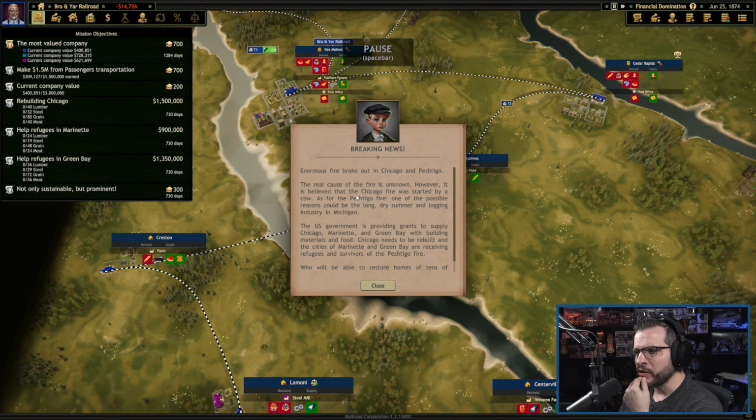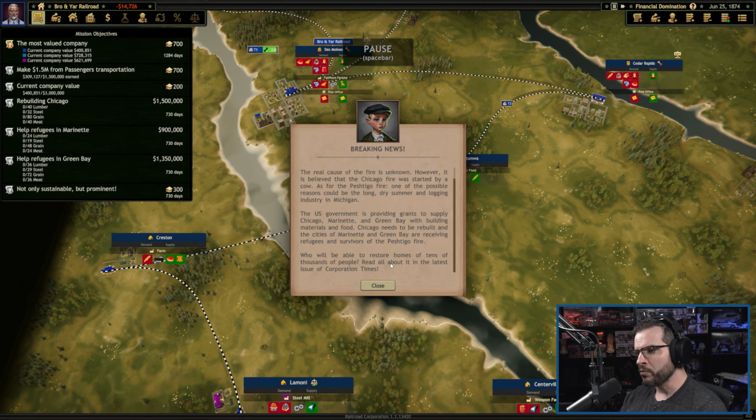Enormous fire broke out in Chicago and Peshtigo. The real cause of the fire is unknown, however. It is believed that the Chicago fire was started by a cow. As for the Peshtigo fire, one of the possible reasons would be the long, dry summer logging industry in Michigan. The U.S. government is providing grants to supply Chicago, Marinette, and Green Bay with building materials and food. Chicago needs to be rebuilt, and the cities of Marinette and Green Bay are receiving refugees and survivors of the Peshtigo fire, who will be able to restore homes of tens of thousands of people. Read all about it in the latest issue of Corporate Times.